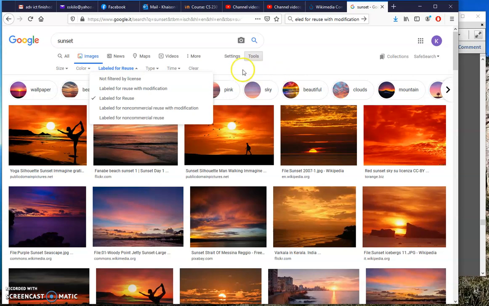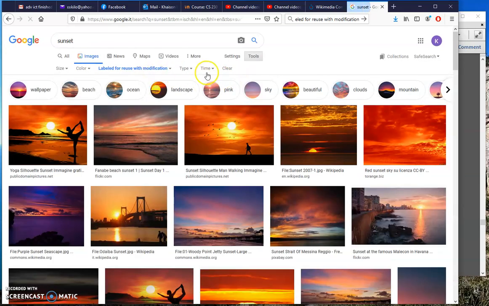The other thing I wanted to draw your attention to, let me just change that for a second, is the type. It's not always wise to use pixel graphics in an infographic, just because they are very full of detail. And when you have something that has so much detail, it often is hard to match up with other images. What you get is just a big kind of collage of images that don't really work well with each other. I've seen this a lot where people take a lot of pixel images and it just looks like a big cut and pasted unprofessional thing.